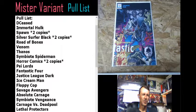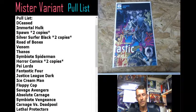I didn't like it. I didn't like the art. The story was just plain and simple and trying to tell a message that I just didn't understand at the time. But I haven't read them yet, so I found issue 1 on the shelf, and this one's actually really cool because it has the wraparound cover. I think it's a really nice book. I read this, and the art, I'm not a fan yet, but the story in this one actually was good. I enjoyed it. The end page was a really nice twist, although I could sort of see it coming. So I'll keep it on my pull list for now.